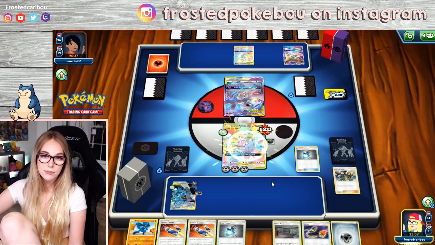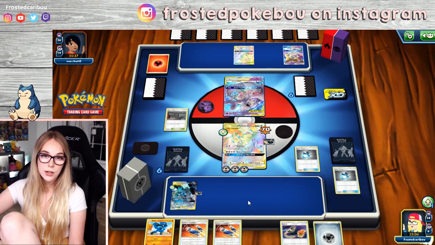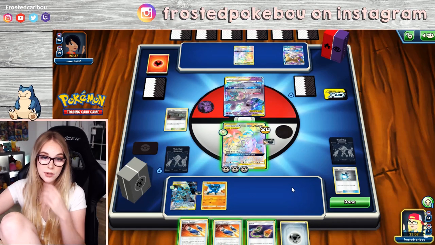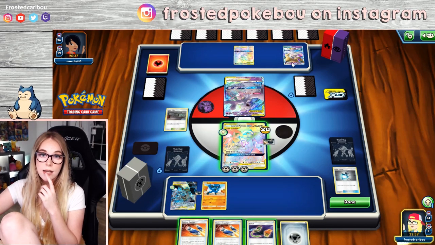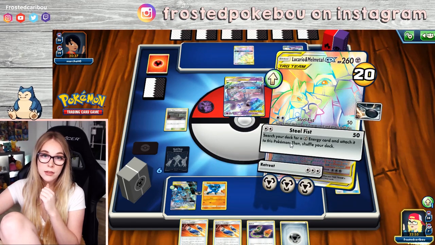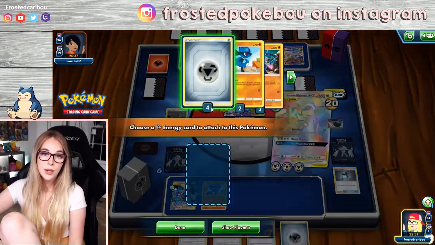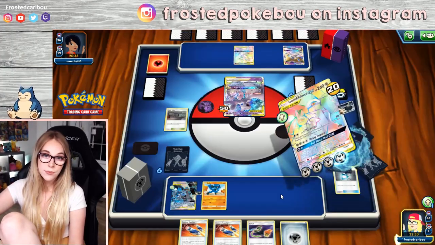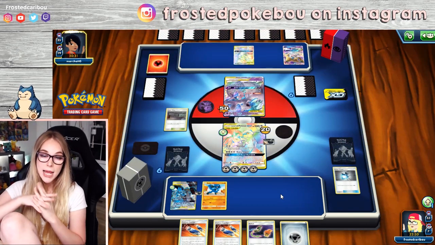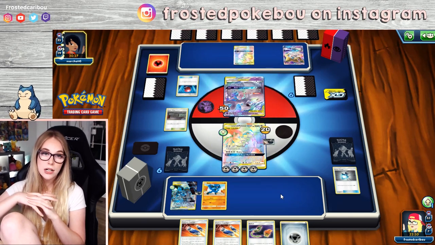Oh, that's actually pretty bomb. Here we go. Let's throw that Power Plant out as well. Great potion. Riolu on the bench. That was actually pretty solid. And then, yeah, let's just go with Steel Fist for that fourth energy. And then we're gonna hit for 150 next turn, so. Cool beans. Alright, we're getting a Cherish Ball out.